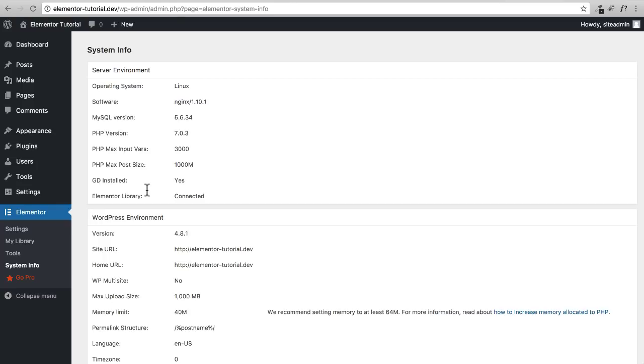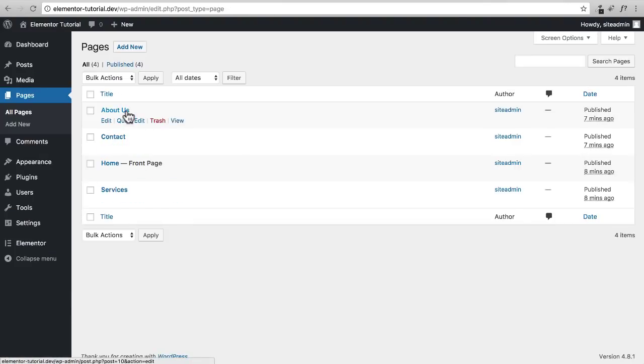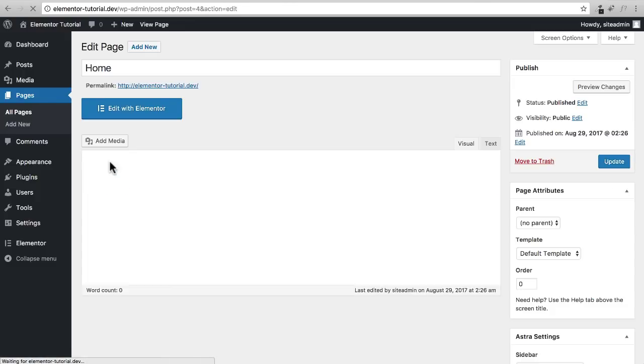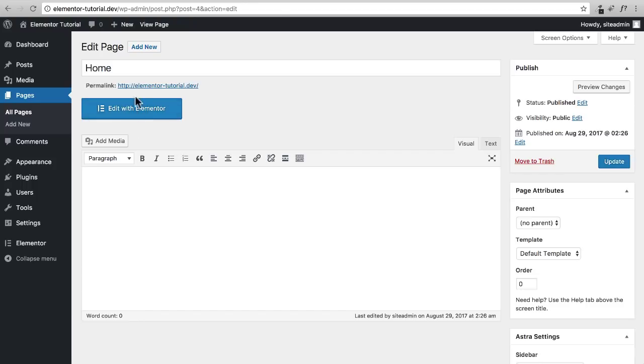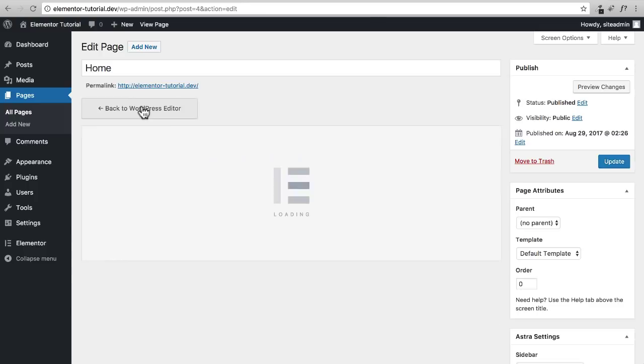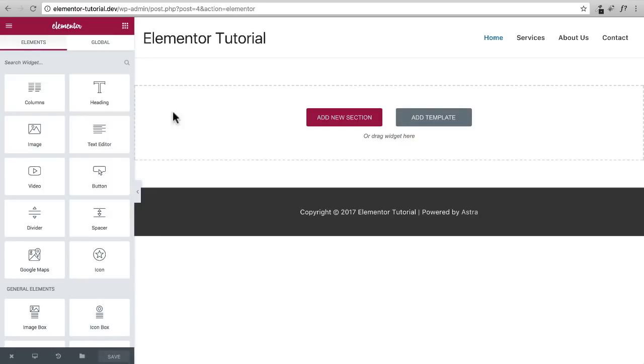So now let's actually get into Elementor and see what it's all about. I'm going to go ahead and click on Pages, and here are all the pages I have on this demo website right here. And so here's the home page. I'm going to click on that, and to start creating this home page using Elementor, I'm going to go ahead and click on this big blue button that says Edit with Elementor. Now when you click on that, it's going to pop up into this interface, and now we are in Elementor. Here is the canvas of the website, and here are the things that we're going to be able to drag and drop into there. Now before I start doing that, let me show you around the user interface here.